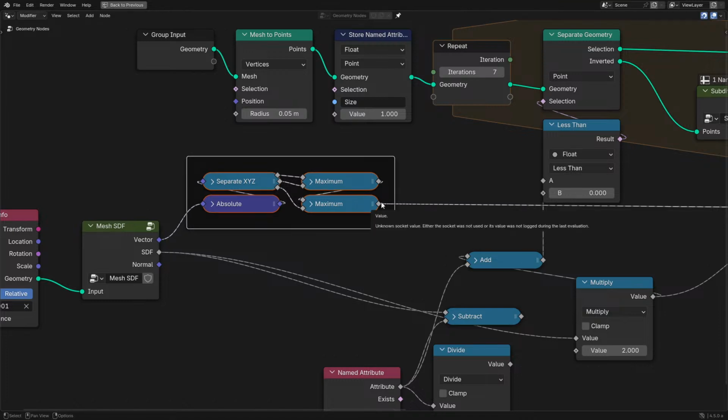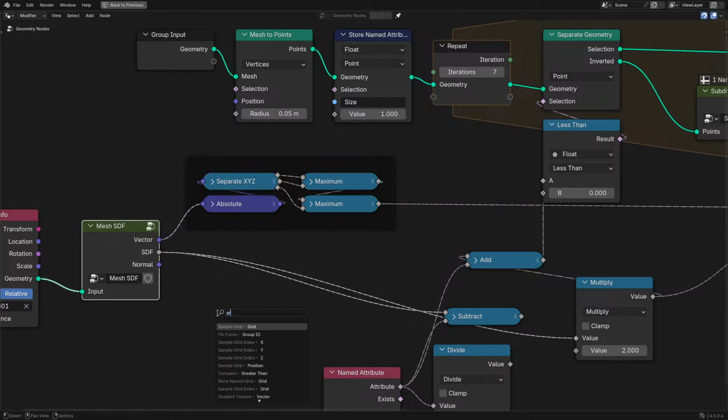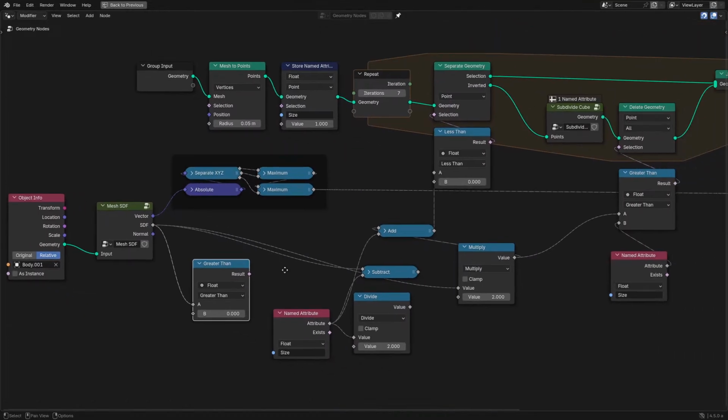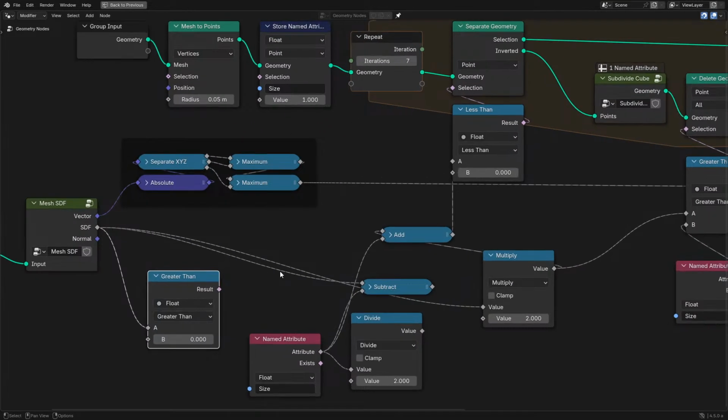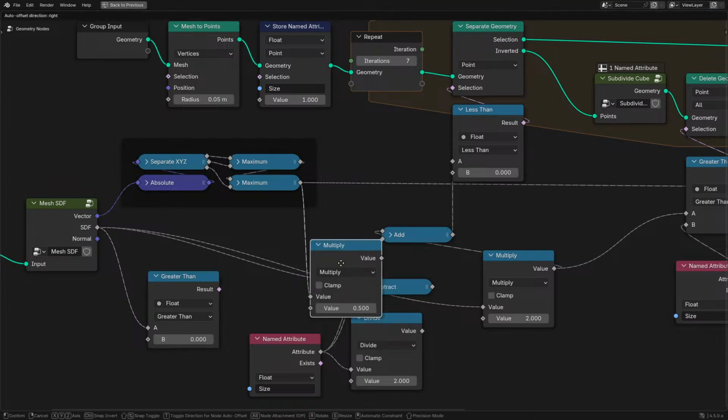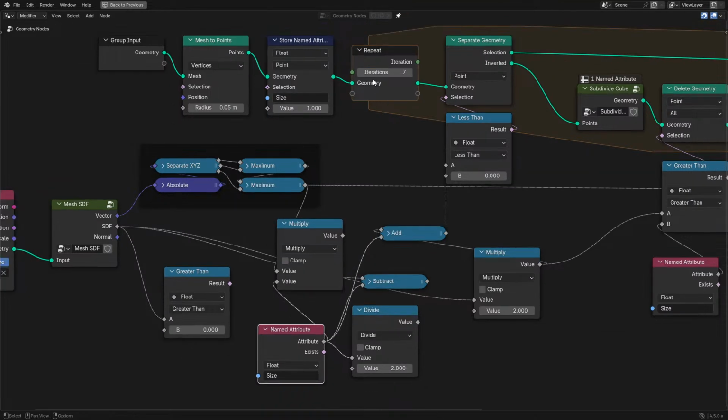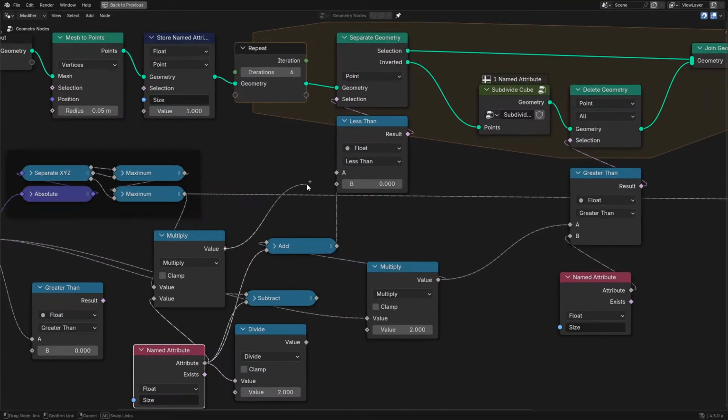So we have this distance now, and we do have the detection on whether it's inside or outside the sphere. So how do we make it so that this actually works? Do we multiply it by the size or divide it by the size? That's something I'm not entirely sure yet.